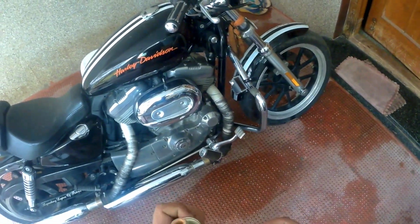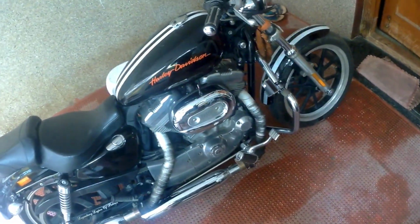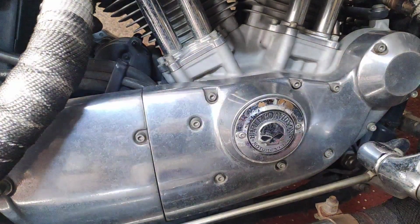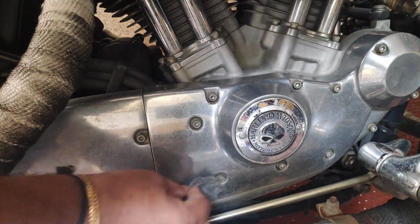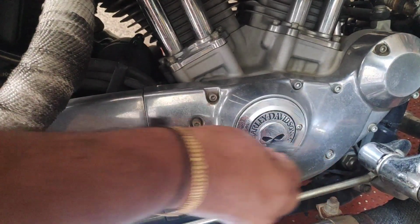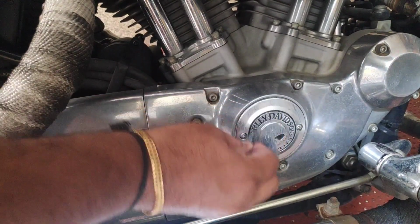Alright guys, so one word of advice, while using the steel wool, try wearing a glove or something, because I've actually pricked my hand. So that's one advice I can give you guys. So be careful with this, because my skin is very sensitive, and maybe that's the reason I pricked my finger. Man, it just slightly bled, but nothing else. So I would advise you guys to wear a glove. Yet I'm still doing it because I don't have a glove with me right now.